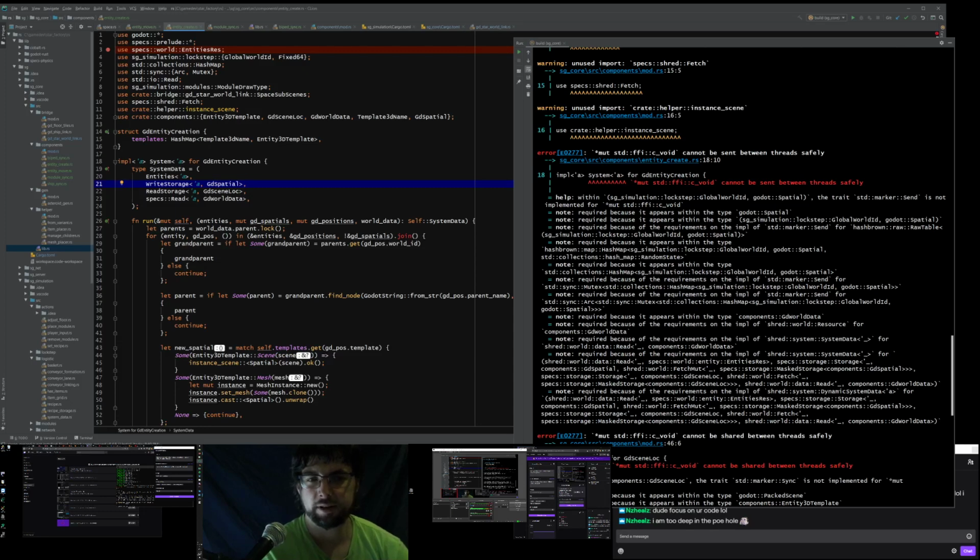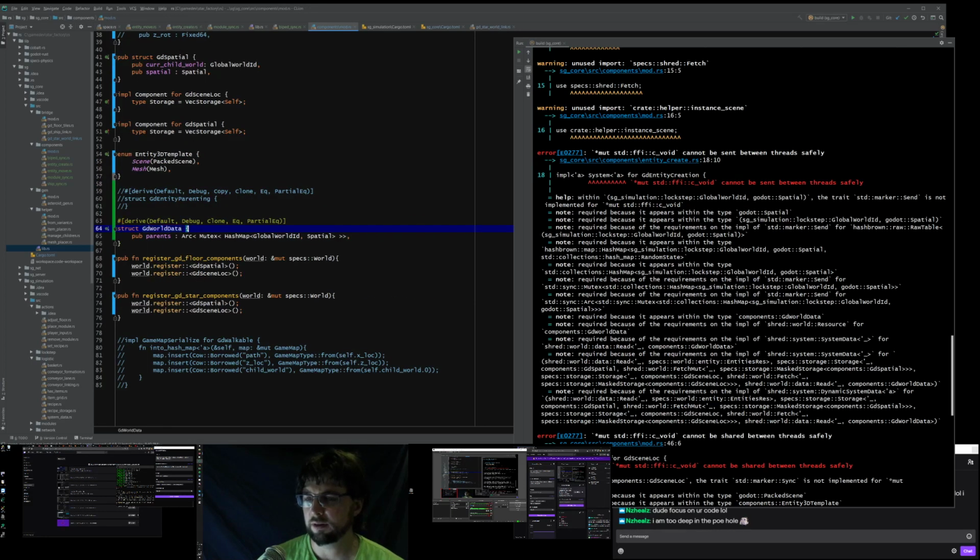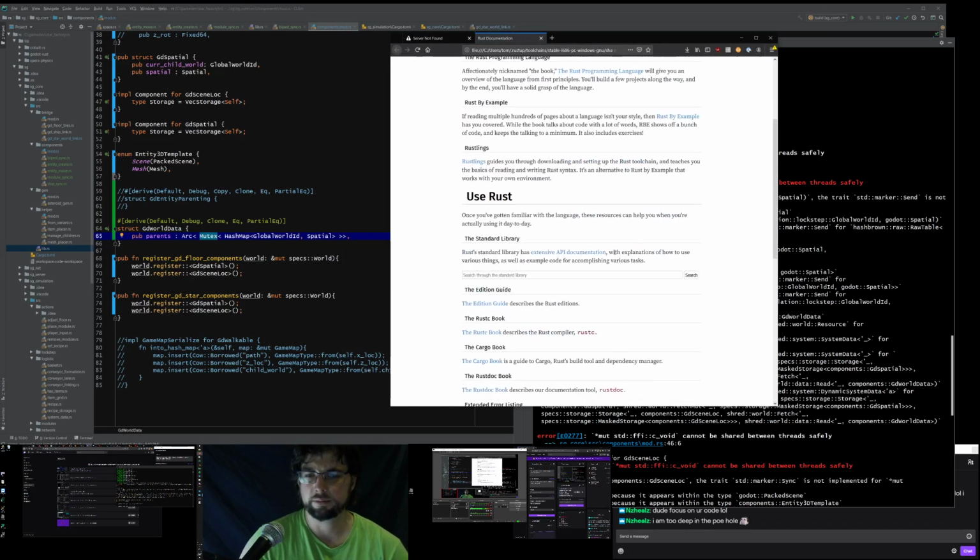Okay, so it's the arc mutex that's causing this problem. This mutex means that class has to implement send and probably sync as well. I'm probably going way overboard with those. You don't even need that. We just need a mutable box. I've forgotten what that's called right now. There's an obvious class you use all the time for that. I don't need anything threadable.